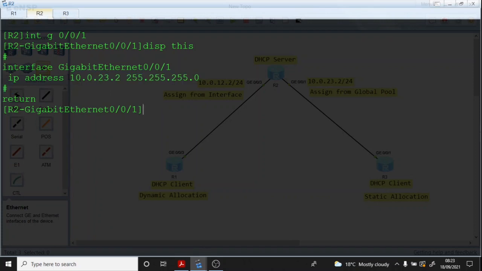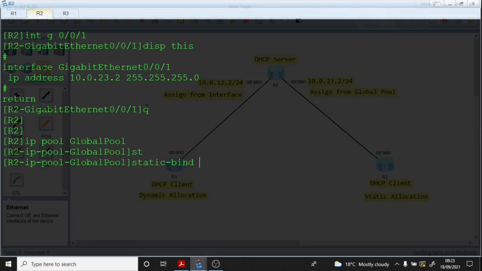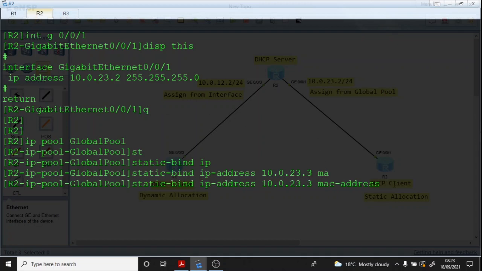Because this IP address is okay. Okay, let's just quit, go back to the IP pool, global pool, static bind IP address 10.0.23.3 MAC, paste.